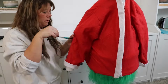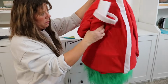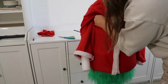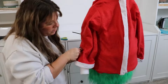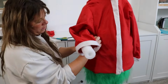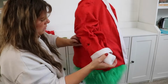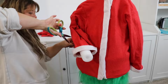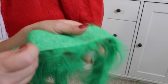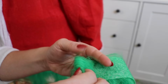So this was a little bit more difficult. I kind of got it to work, but I think it probably could be better. But I just used a zip tie again through the pool noodle and through the fabric of the jacket. It was really thin fabric, so it was easy to get the zip tie through. So I put a zip tie through the elbow, and then I came down a little bit more and put another zip tie and zip tied it to the basket. And I think it kind of looks like his arm is holding out.